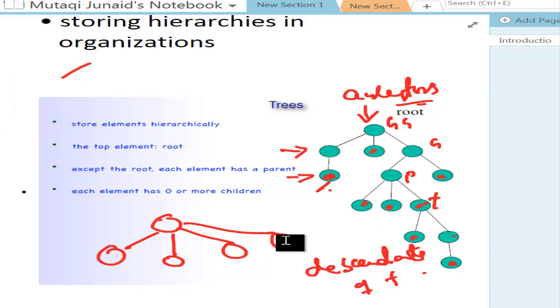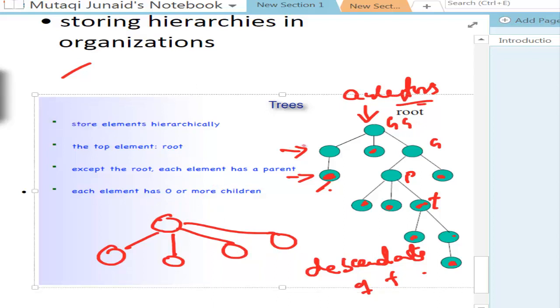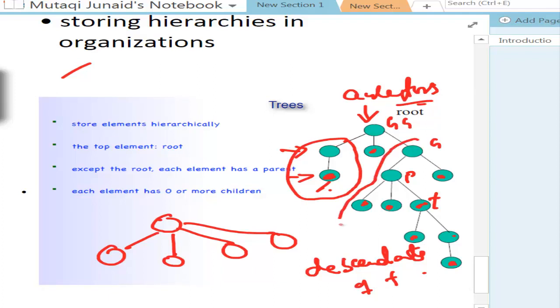You should remember, I repeat, that if there is no node, that is again a tree, what we call an empty tree. And for example this one is a subtree. Even if I take this whole thing together, this is a subtree. So subtrees are attached with the node. There can be a subtree attached with this node, a subtree attached with that node, and so on.